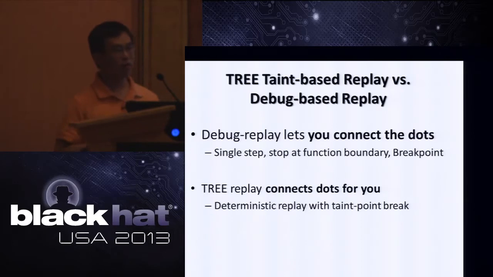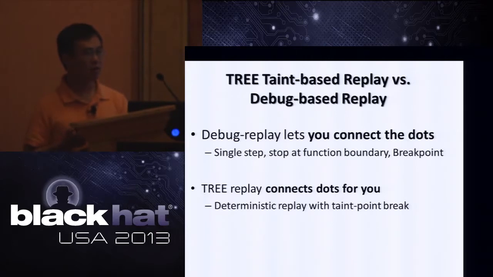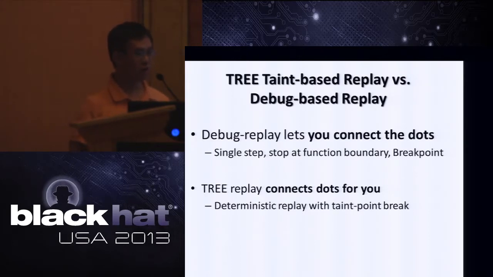What happens in the debugger replay is it can truthfully but mechanically single-step each point in your trace and give you all the facts. You can select where you want to stop and where you want to draw the dots, where you want to connect the dots, but it's up to you to do that. I know you can do it. The problem is that there are millions of dots.